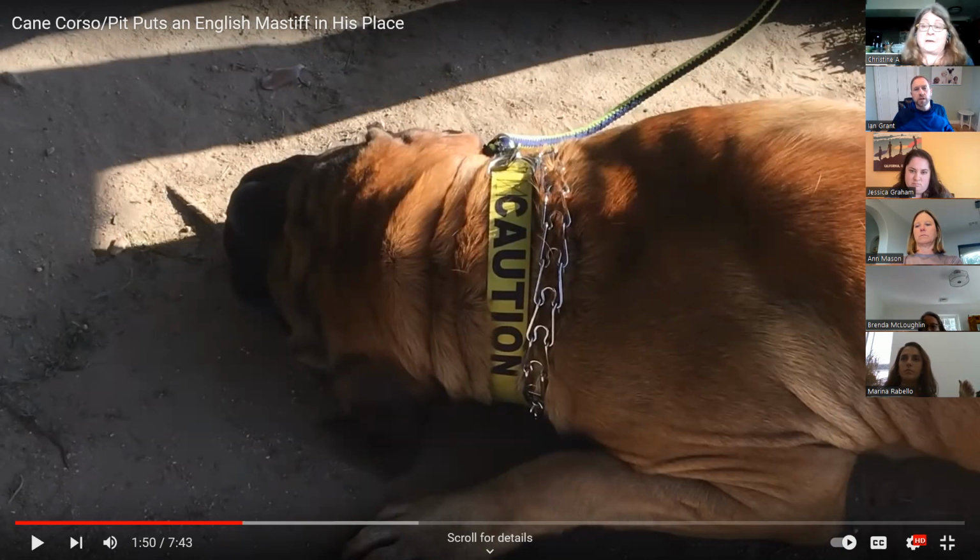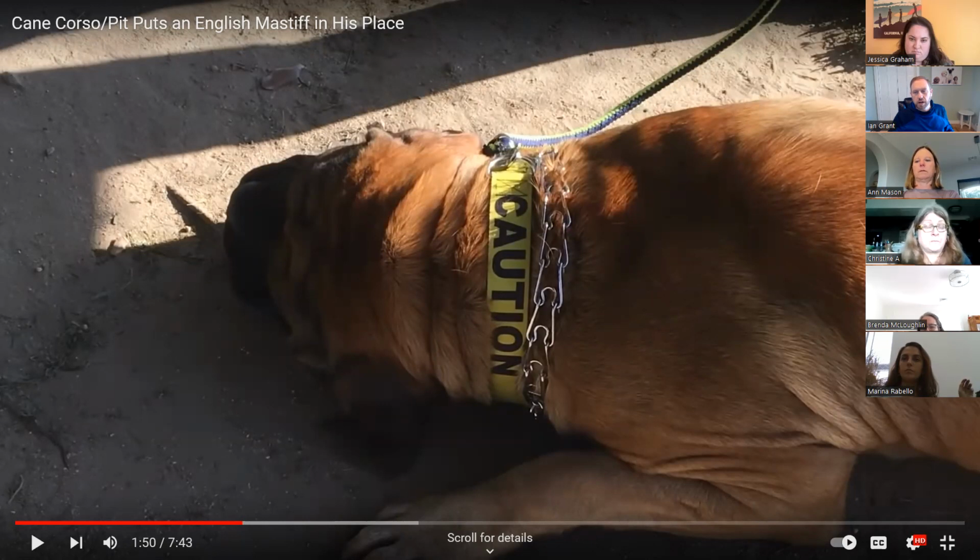Yeah. But then we have to look at how we're socializing our dog and how we're setting our dog up for success. So if your dog is this Mastiff, then this is not the right setting. The right setting would be to find a friend with a dog and just walk together in the same direction. The best way for two dogs to meet is to actually walk together.